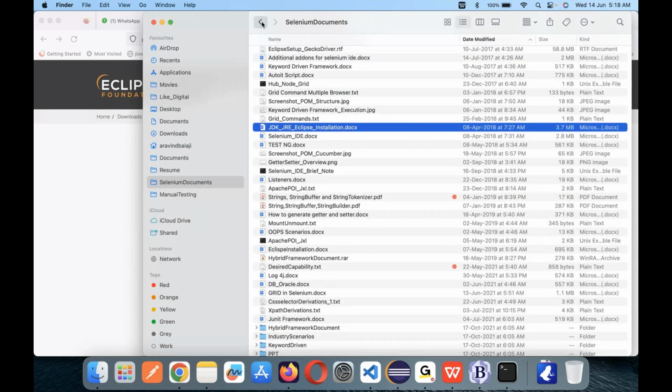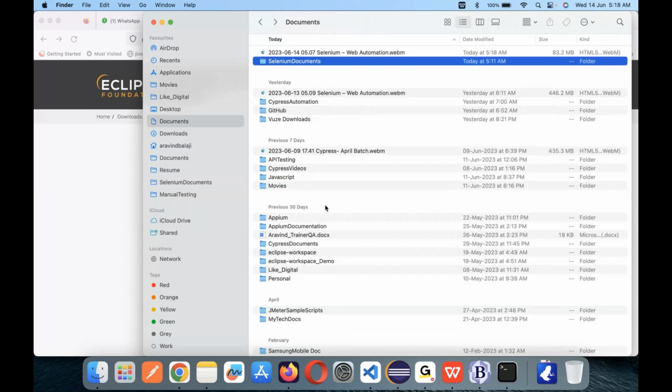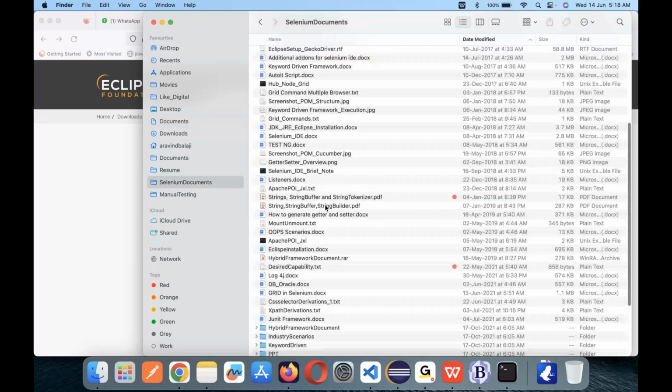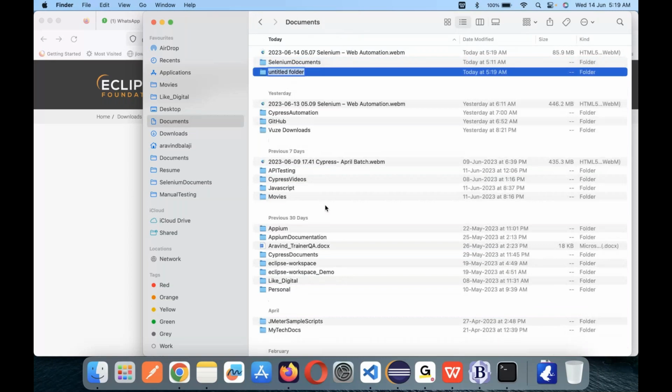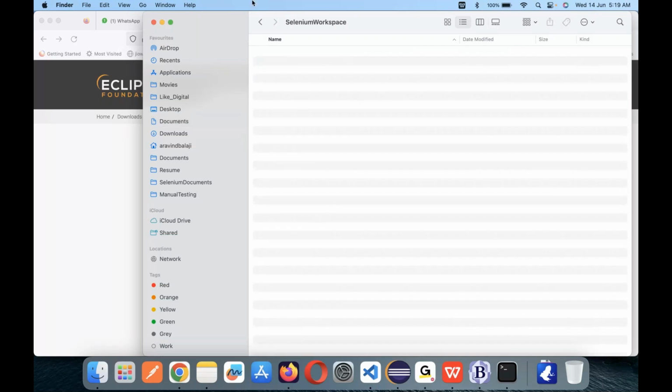Okay, the Selenium docs is there. Let me keep it as, say, Selenium workspace. Okay, something like this. So it's empty for now.